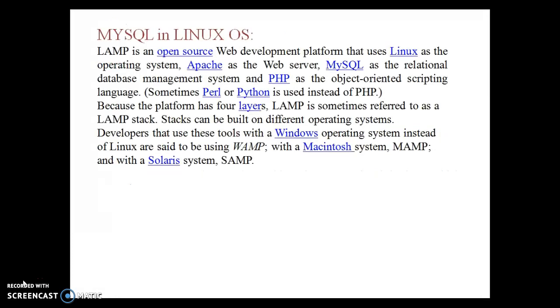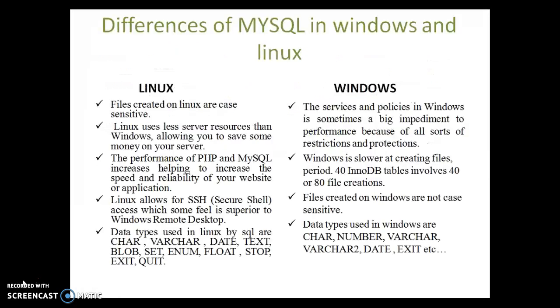And coming to MySQL on Linux OS, in which Linux is an operating system. LAMP is an open source web development platform that uses Linux as an operating system. Because the platform has 4 layers, LAMP is sometimes referred to as the LAMP stack. Stacks can be built on different operating systems. Developers that use these tools with a Windows operating system instead of Linux are said to be WAMP, with a Mac system it is known as MAMP, and with a Solaris system it is called SAMP.